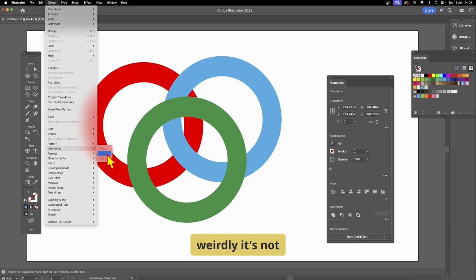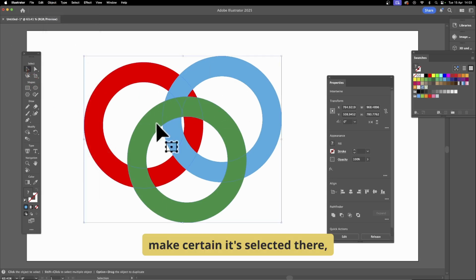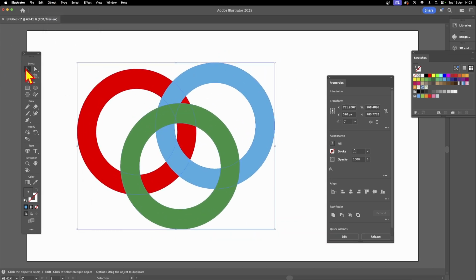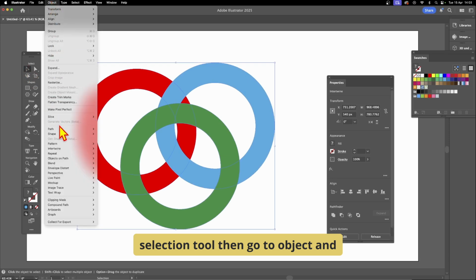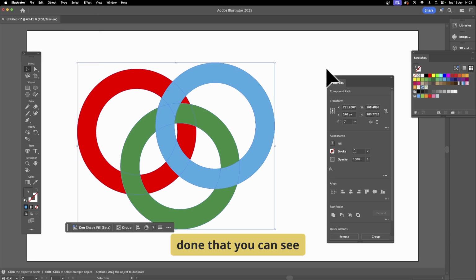Now, weirdly, it's not available. What you need to do is make certain it's selected there, selection tool, then go to Object, and again down to Intertwine, and then use Release. And now once you've done that, you can see all you've got are 3 circles all on top of each other. So you can see that design like that.